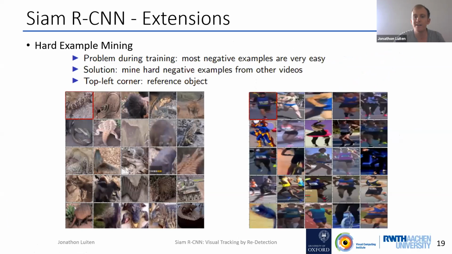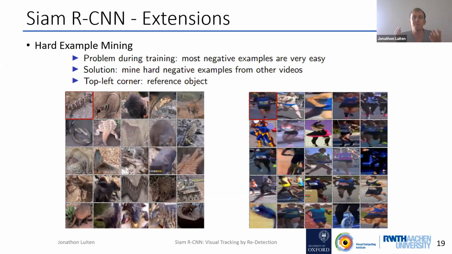So what other tricks? So here's another trick. So trick, extension, methodology, whatever you want to call it. Hard example mining. So this basically is at training. So like I talked about before, how did we train this thing? Well, we just trained it on 2 images, and the positive was the correct one, and the negative was everything else in the image.